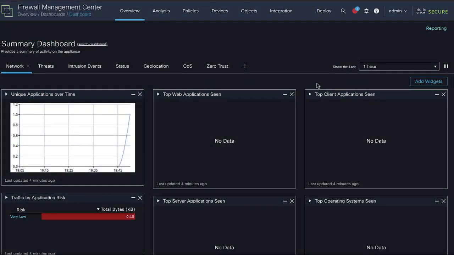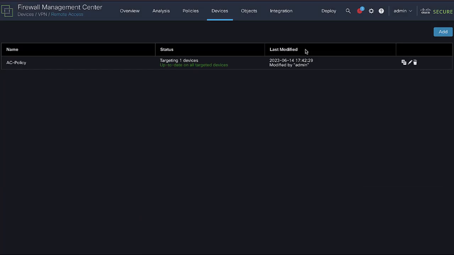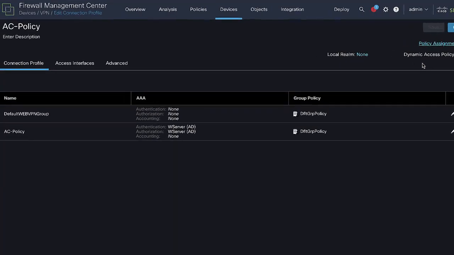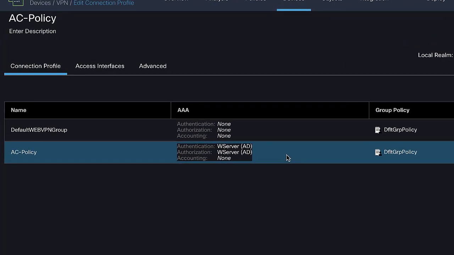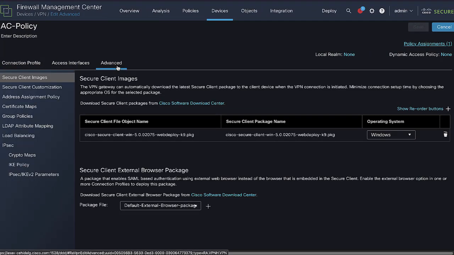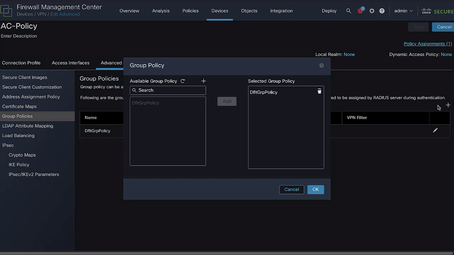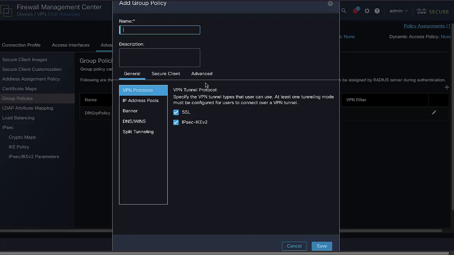First, you need to make sure that you have a working remote access VPN connection using LDAP for authentication. Then, you can create the different policies where the users are going to land. In this example, you create three group policies called BlueGP, RedGP, and No Access. Start with the No Access policy.